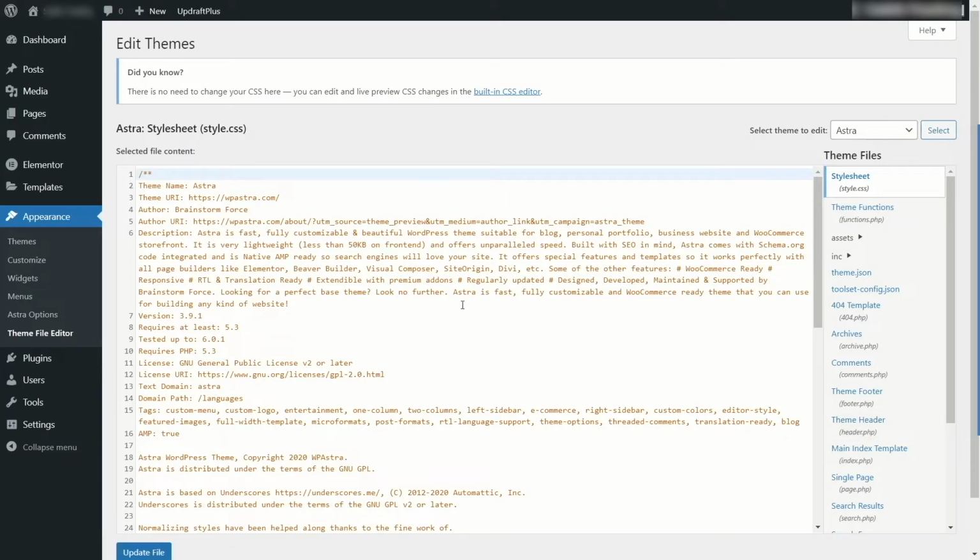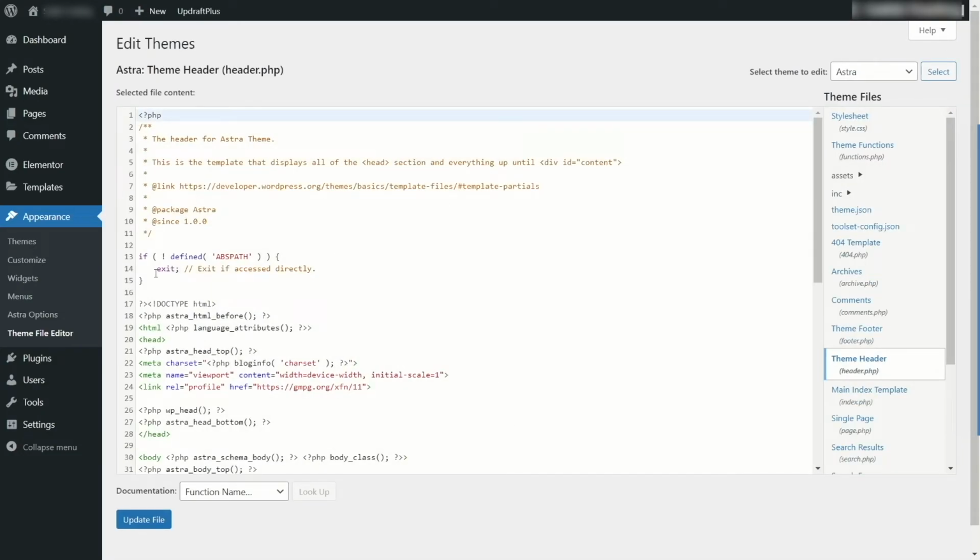We are using the Astra theme, and depending on which theme you're using, these files might change. So if you cannot find the header.php file, you have to contact your theme developers and get support or help from them. Okay, so once you find the header.php file, click on it and it will open up the header. From here you have to find the head tag.